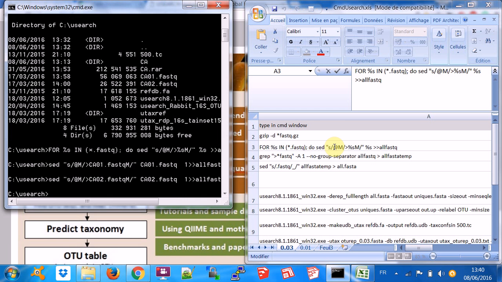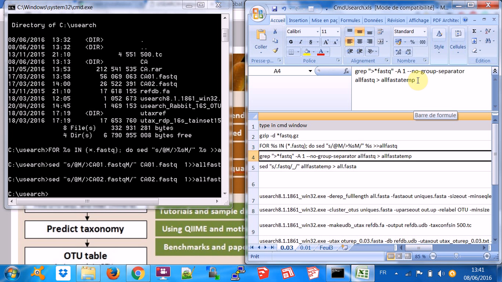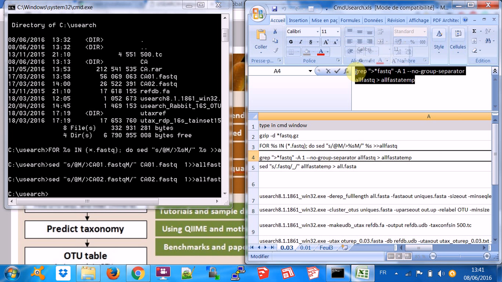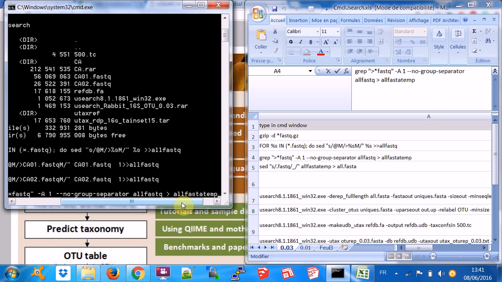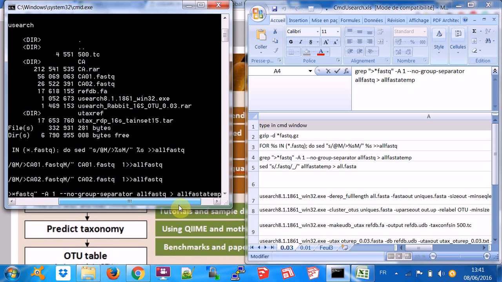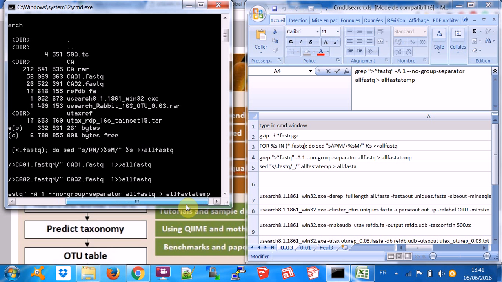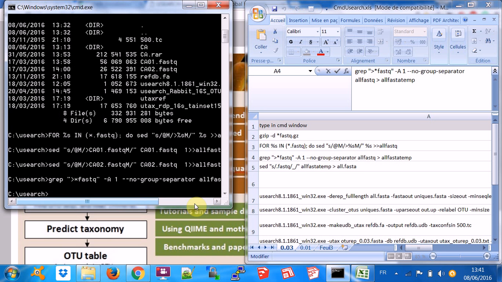Okay, so we are just preparing the files right now. This command was to add a header in each file so that, just looking at the sequence identifier, we know exactly where the files come from, which sample. Then we use this to go from the fastq file to a fasta file. And in my case, since I only have high quality data which are already assembled using FLASH, I don't need to do any more quality check, so I just do this.